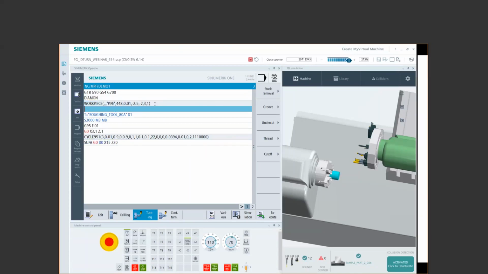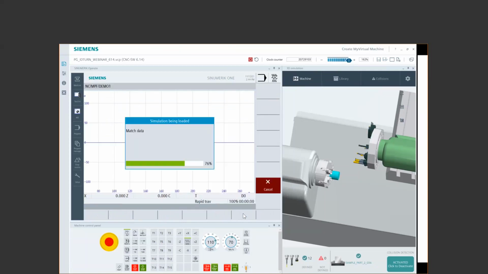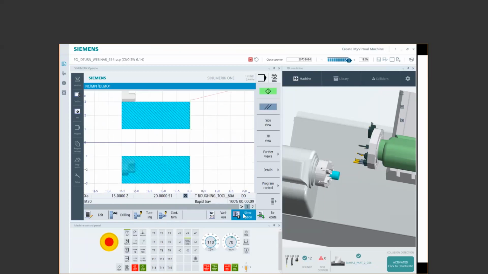And I usually will use this before any tool changes as well. So I like to have my SUPA right there. This way I know I sent the machine to a safe spot. At this point, I could add a quick little M30, and as we simulate it, we now have a program started. No ID stuff yet, but we have a little program started where I face off my part.